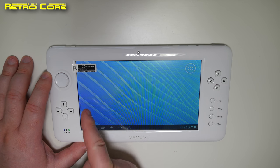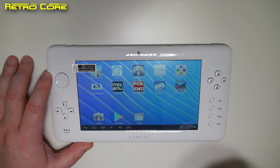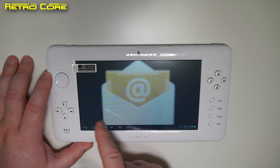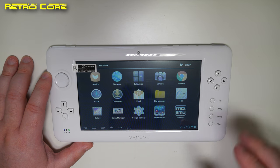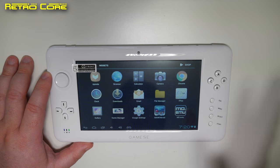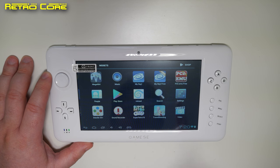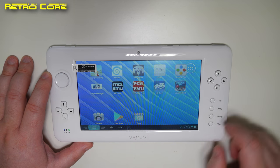Now, as an Android device, this runs 4.1. And to be honest, it is very, very slow. It lags like hell. Yeah, as you can see, that is meant to have gone to the other background menu screen where all the apps are stored. And for some reason, it has locked on the transition phase. It's meant to zoom back. Oh, there we go. Okay. Yeah, this is awful. It's a terrible device. It lags so badly.